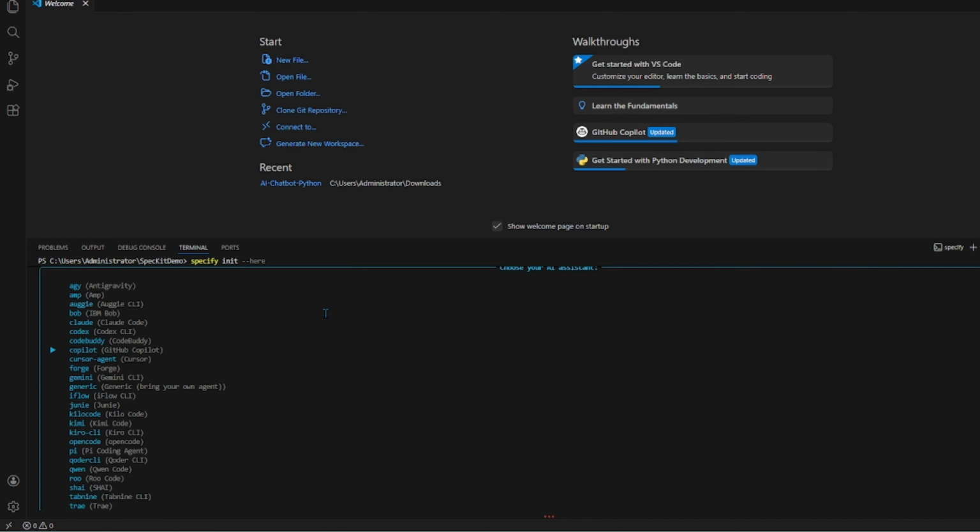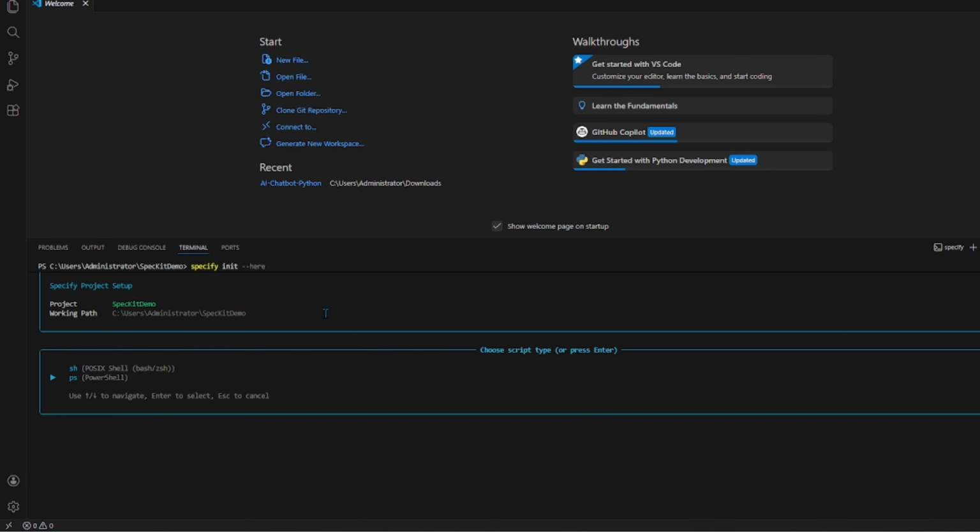The first thing it is going to ask is which coding assistant you are going to use. There are various kinds of coding assistants, and depending on your choice and preference, you can select one of them. Once you do that, the next thing it is going to ask is whether you want to use PowerShell or Bash.